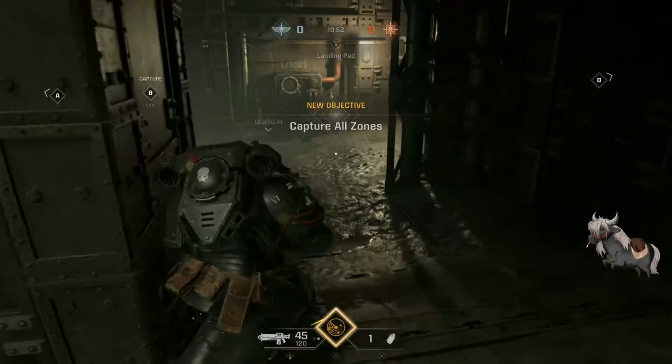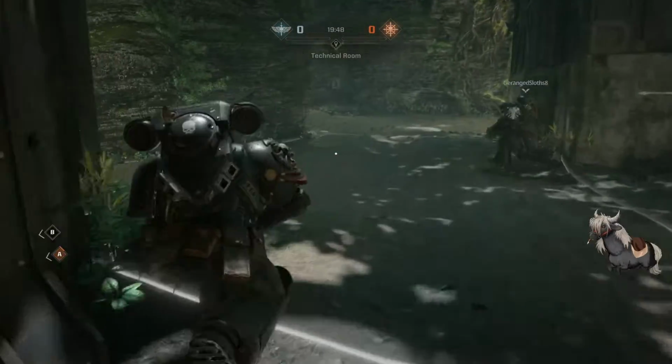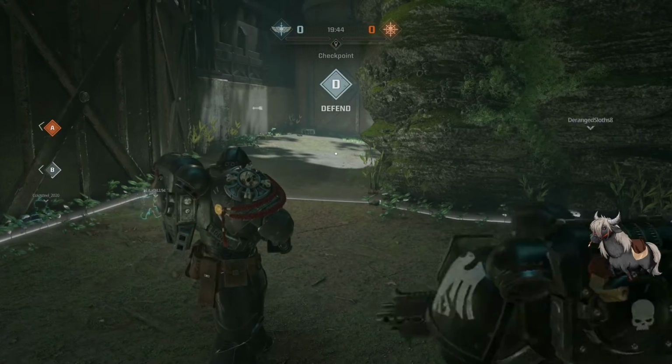You can see there's a little bit of a graphical glitch there that stabilizes itself out in about 5 seconds, where your teammates kind of jitter in and out of existence. I'm going to do the easy cap and grab D.